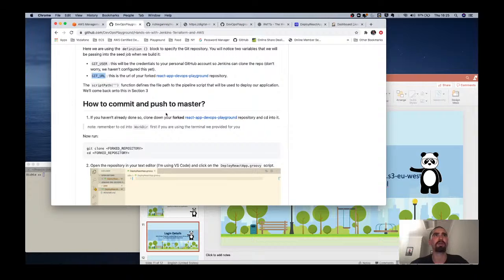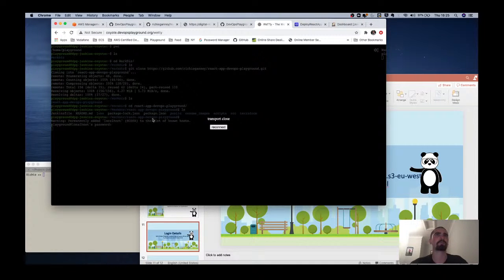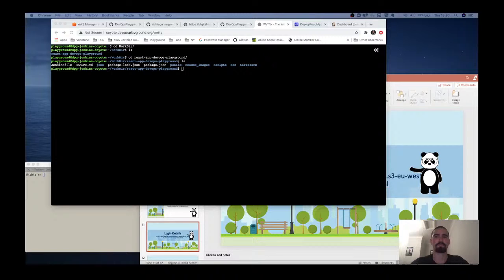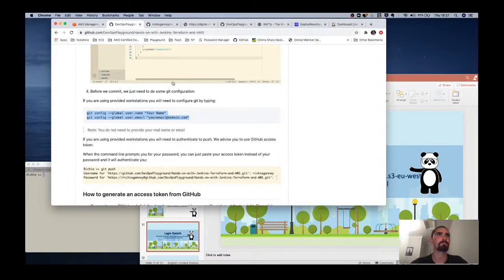If you haven't already done so, clone down your forked repository, like I did before when I ran those commands. You don't actually need to provide your real name or your real email.